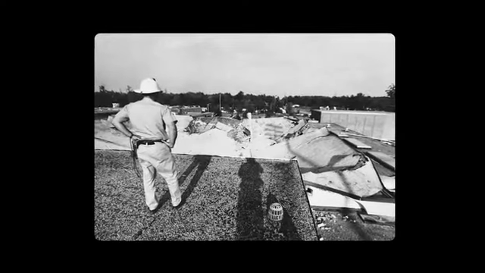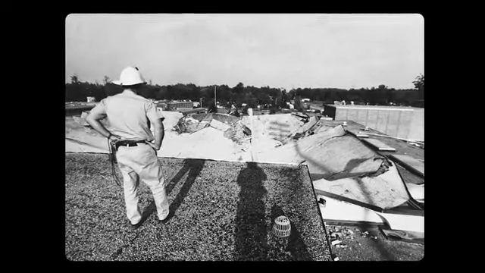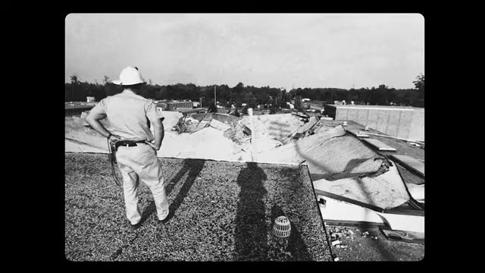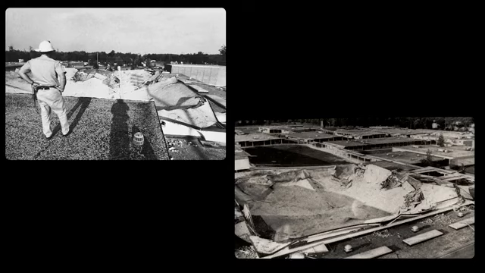Fortunately, the roof sagged noticeably before crashing to the ground, allowing people to leave, thus resulting in only minor injuries and no deaths. 3 other similar shells after this failure were observed to be flattening out. A fairly recent study indicates that creep was likely the culprit for this collapse. Creep is a phenomenon of concrete where the concrete, under constant compressive load, will continue to deform over time, and this is an important consideration for reinforced concrete thin shell roofs.